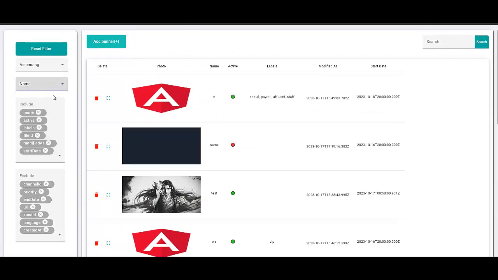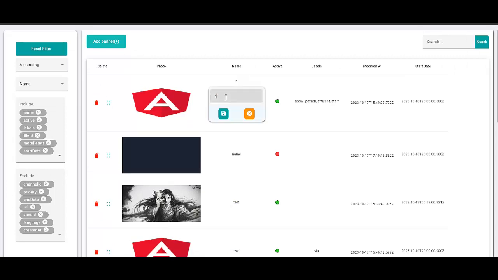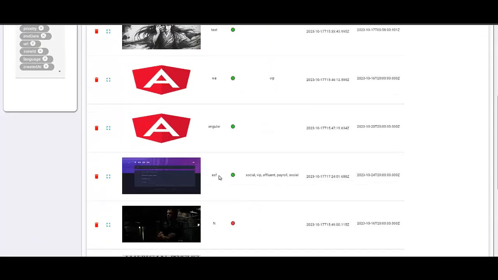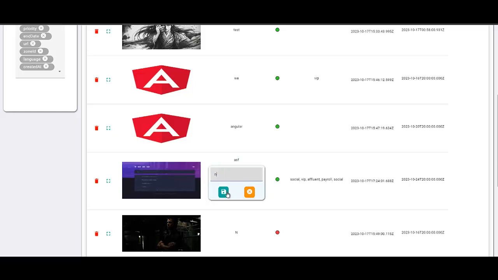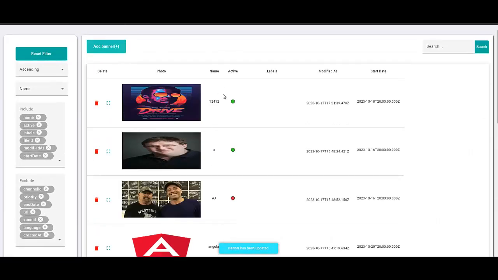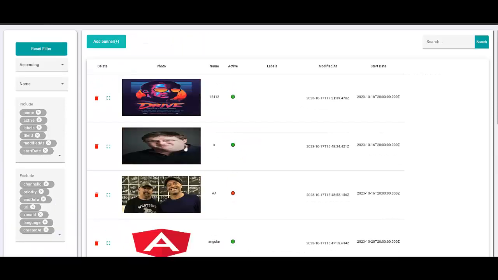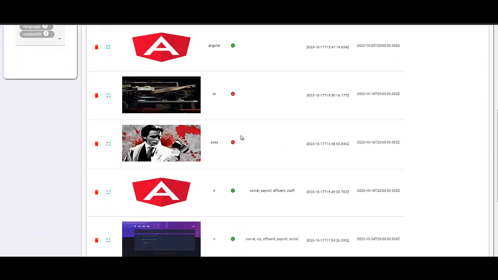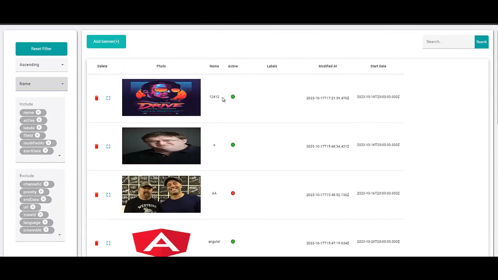So I don't know how this sorting works because I have it on the name, and what I noticed is that any table that has n in its name, it's going to come up first, or not. I don't understand. Okay, now it's working.